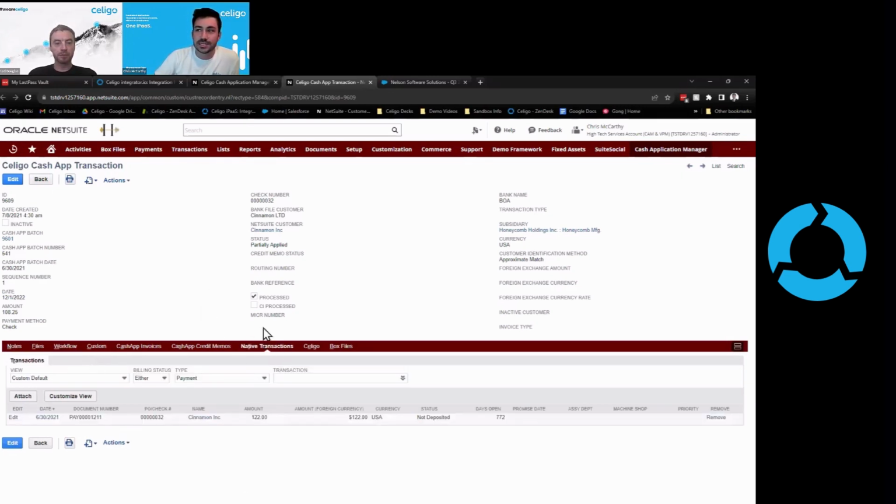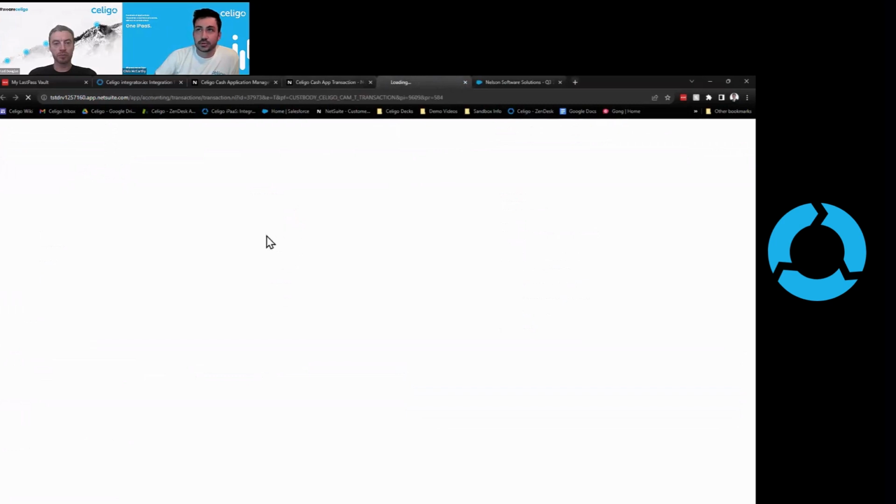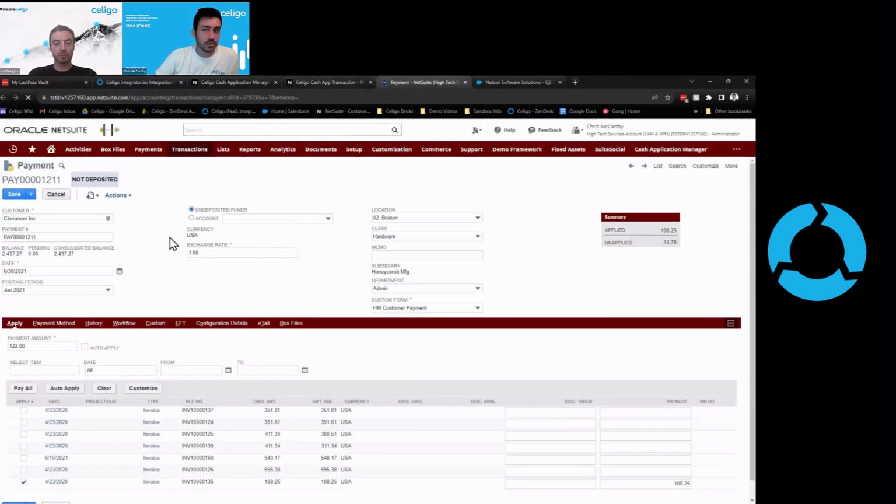But what we want to get to is this native transaction subtab. This subtab is what links that customer payment in NetSuite. So this is the actual standard NetSuite transaction for that payment. And we can see over on the top right-hand side that we have a little bit left unapplied. So from here, this is where we want to go, and maybe we need to research this. We reach out to the customer. Hey, what do you want us to do with the rest of this unapplied cash? If this was an overpay type scenario, that's where we could use our feature around overpaid transactions to record a customer deposit. Or if you wanted to create a credit off of this, that's something that you would be able to do within just native NetSuite as well.